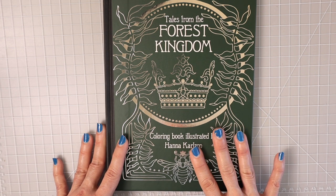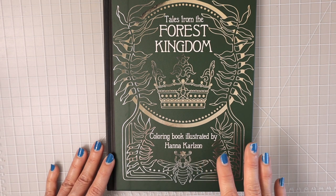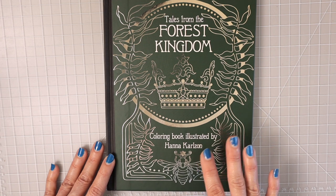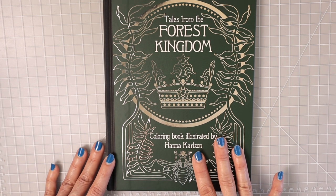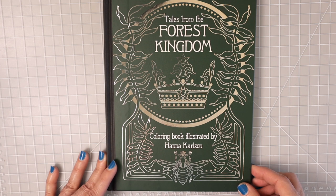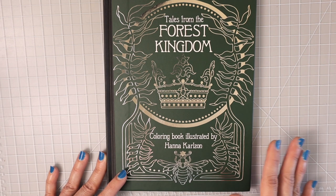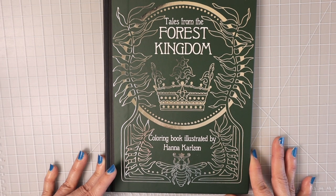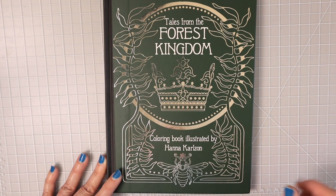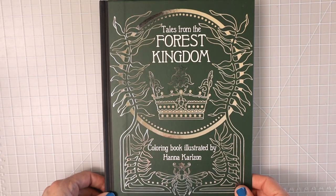This book was released on August 31st, so it's only been out for about a week. If you go on Amazon you can grab it now for only thirteen dollars and forty-nine cents. When I ordered my book it said I wouldn't receive it until September 16th and that it wasn't in stock, but I went ahead and ordered it and actually received it after five days. Right now on Amazon it says available in one to two days, but you'll probably receive it a lot sooner than estimated.